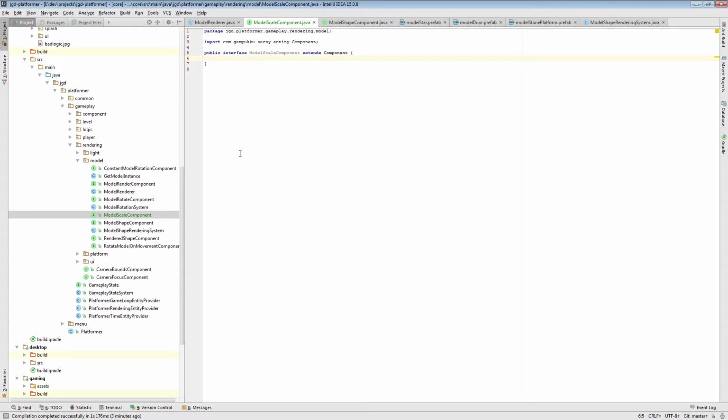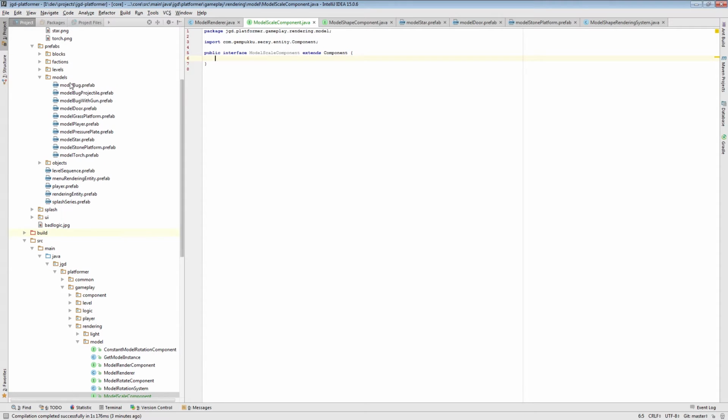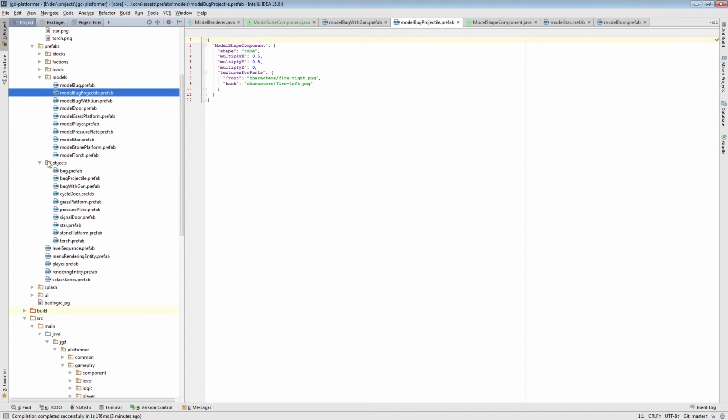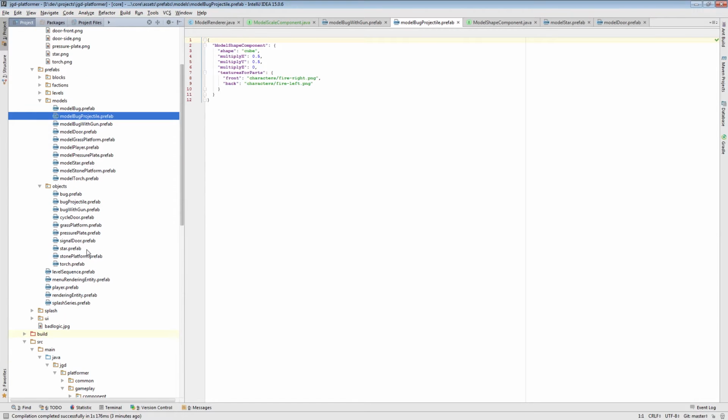So first of all, without modifying the models themselves, these files, I'll be able to modify them on a per entity basis the way I had them modified.